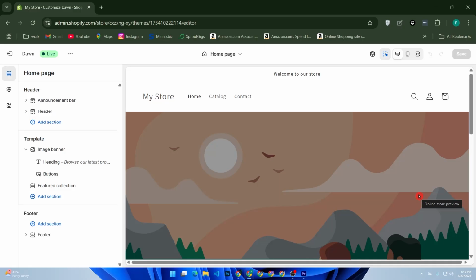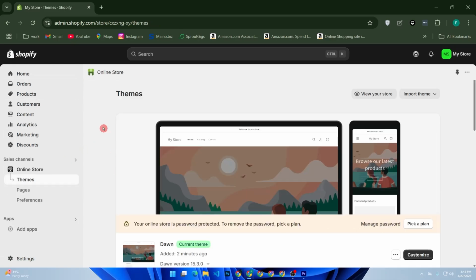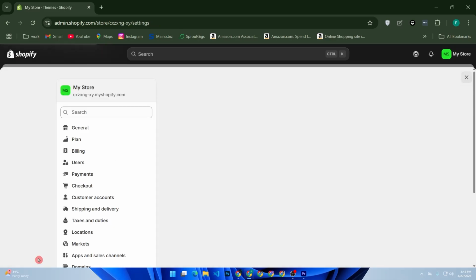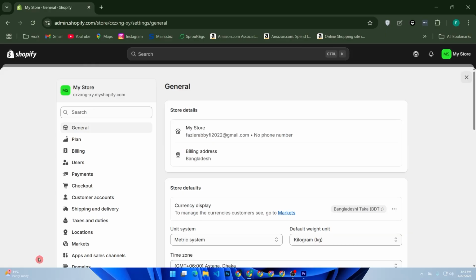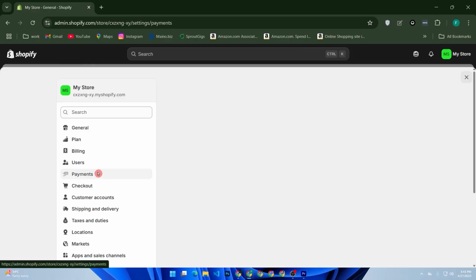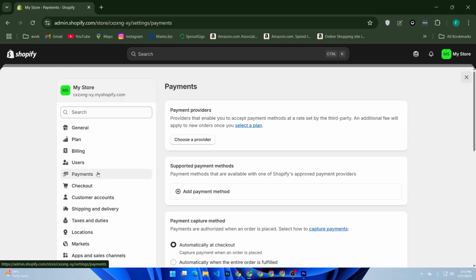To get paid, you need to set up your payment methods. Just go to settings from the left sidebar, then click the payments option. Shopify Payments is the easy option. It lets you accept credit cards, Apple Pay, Google Pay, and more, all with low fees.